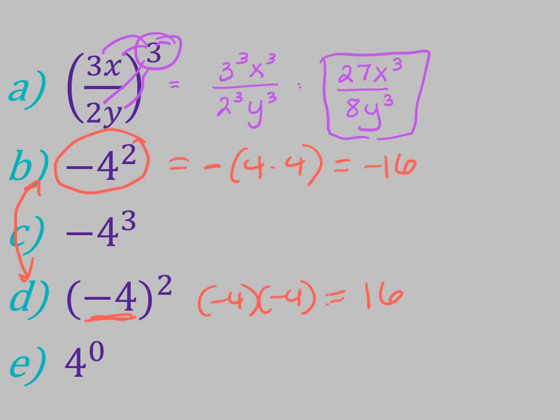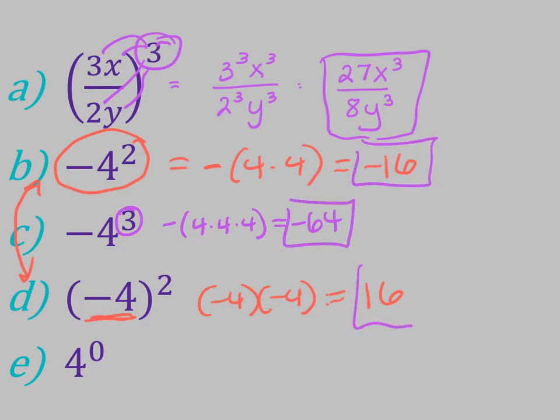If it's an odd exponent, like this one, it doesn't matter, right? Because if there's an odd number of negatives, it stays negative. If I kept that negative on the outside, did 4 times 4 times 4, I'm still going to get negative 64. If I did negative 4 times negative 4 times negative 4, it's still negative 64. So that rule will only give you the wrong answer if it's an even exponent.